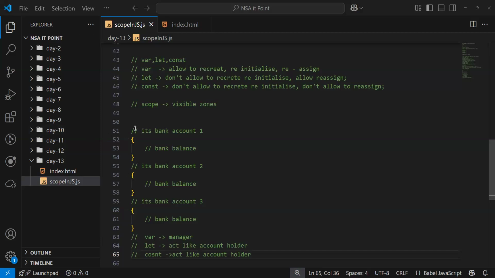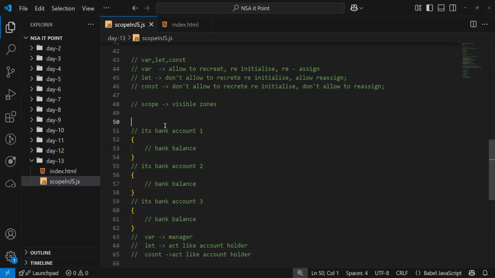It's a normal bank. These code blocks act like a bank account. The manager has access to every bank account, and let and const only have their own scope, only their own bank account.